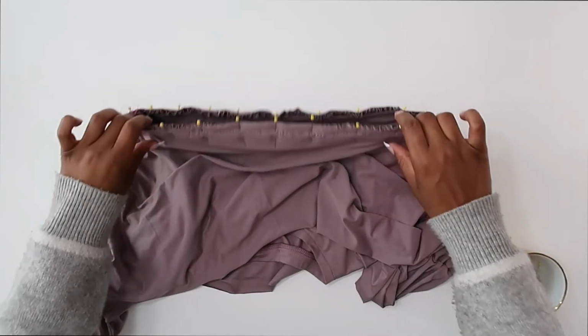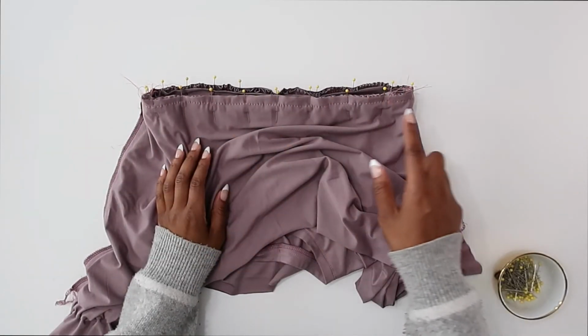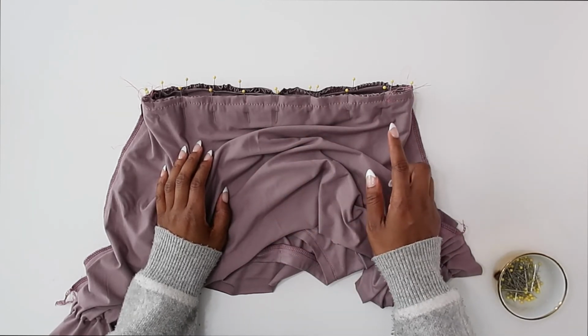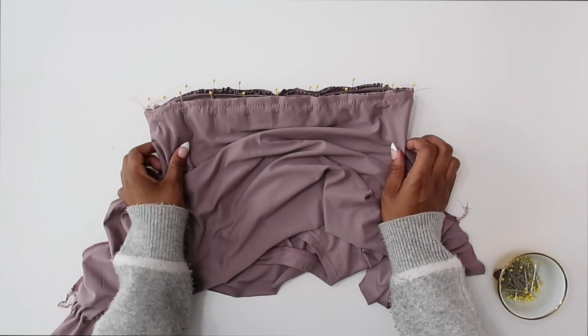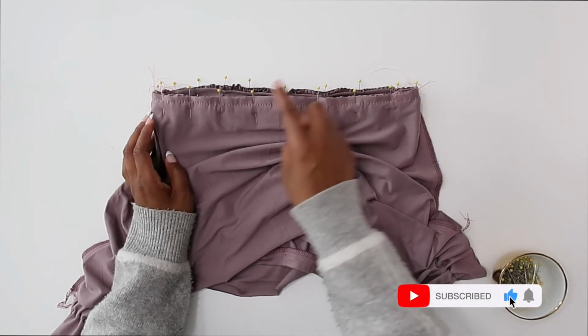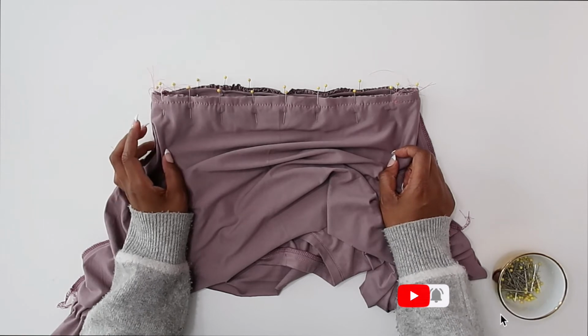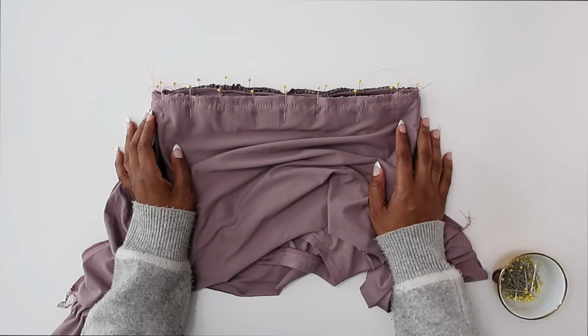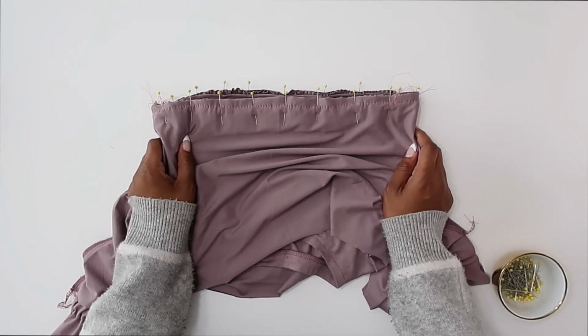Now that you have the skirt pinned to the bodice, we can go ahead and stitch around at a 5/8 of an inch seam allowance, and then you want to stitch again 1/4 of an inch away from that and trim close to your second stitching. Or if you're like me, I'm going to use my serger for the second stitching, so I'm going to stitch it all the way around at 5/8 of an inch seam allowance, and then I'm just going to serge off my edges to clean it up and also to act as that second stitching. Let's go ahead and do it now.